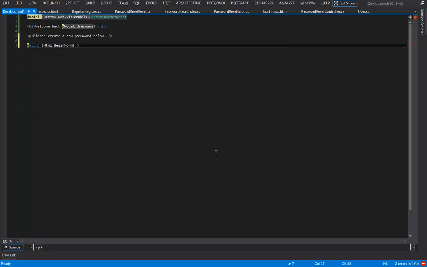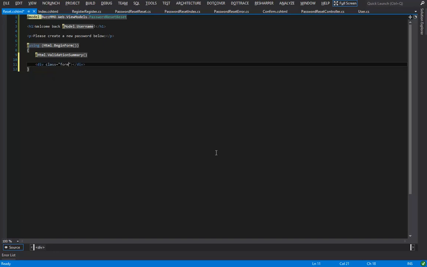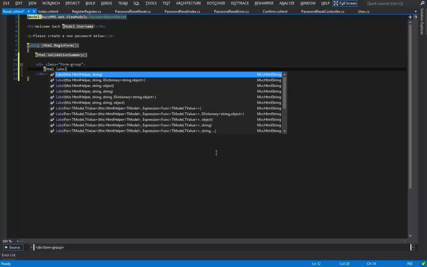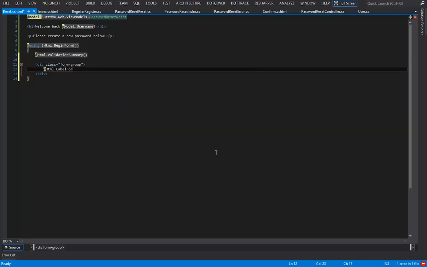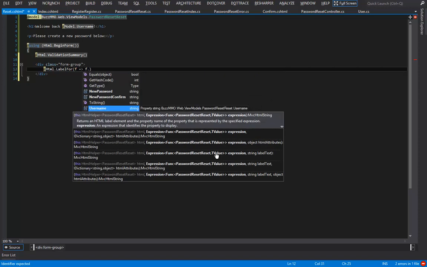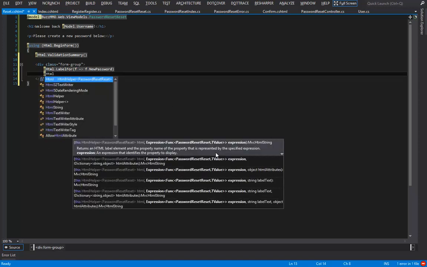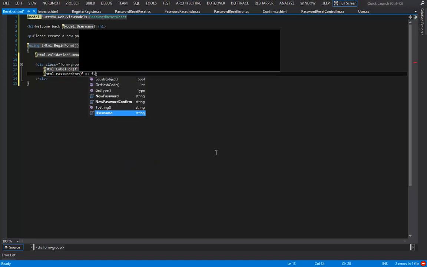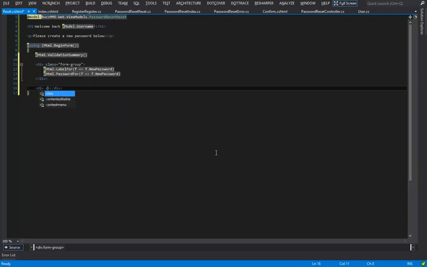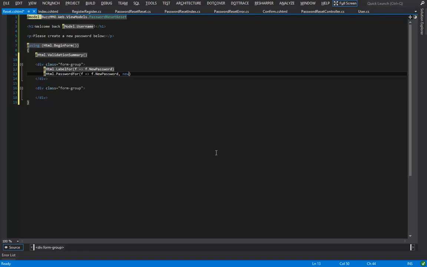HTML begin form. Well, first we'll want HTML validation summary, then we'll want form group, HTML.label for, F goes into F, new password, HTML.password for, F goes into new password, div class form group. Of course, I am forgetting to add the form control class to my password for.